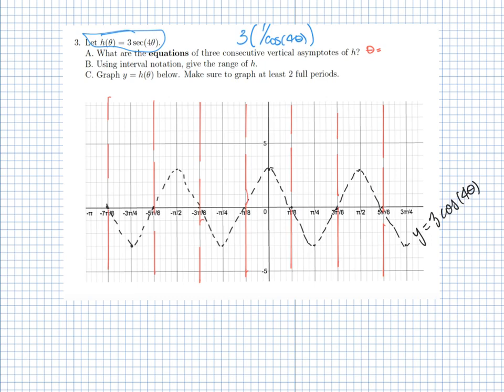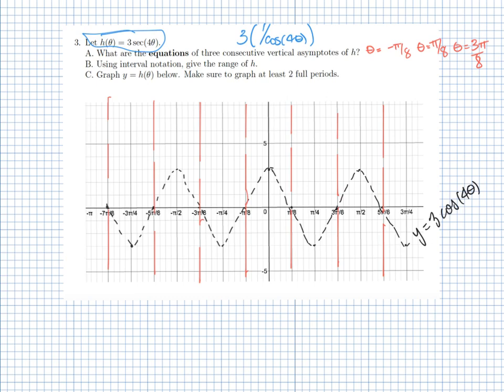So I'll start here looking back at my work from number 2, and we will have an equation of theta equals negative pi over 8. Then the next one to the right is pi over 8, then 3 pi over 8 is the one next to it. Again, these are equations, so it should be theta equals this. You could have also continued going and found any 3 that are in a row. So I did these 3. You could have done those 3 or those 3, however you see this.